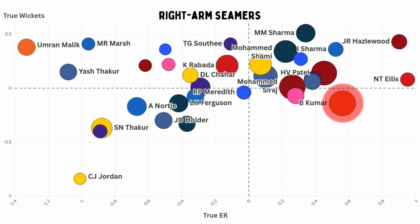Bhuvi is now a defensive bowler, and I think if you compare him with other attacking bowlers, he shouldn't be this low. I would actually probably still take him. In fact, I think you could make quite a few cases, but because Bhuvi's a little bit younger than Mohit, he should still be higher here. But it probably just depends on what you're looking for. Because there's a couple of other power play bowlers ahead of Bhuvi on this list, you might think that Mohit is the more important one. But I'm not averse to either of these guys. I'm very interested in how much people pay for a 34-year-old and a 36-year-old.